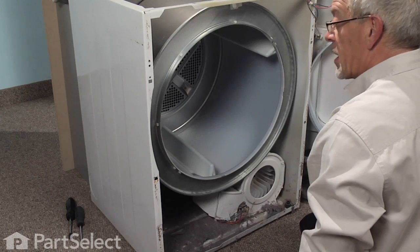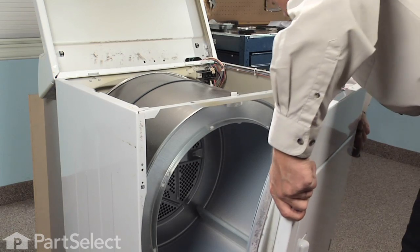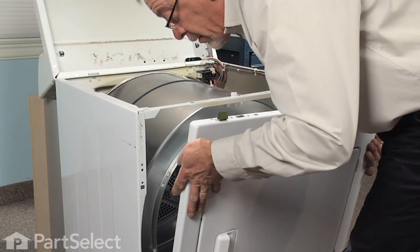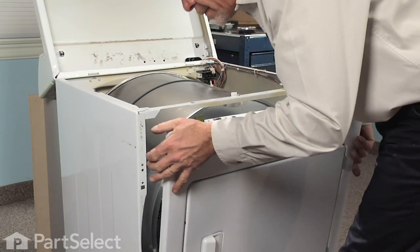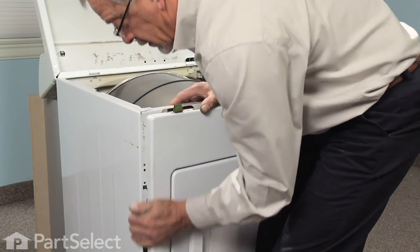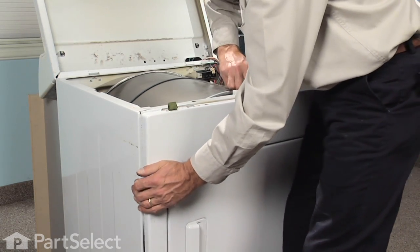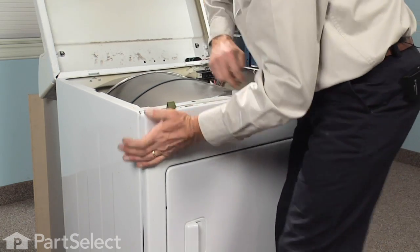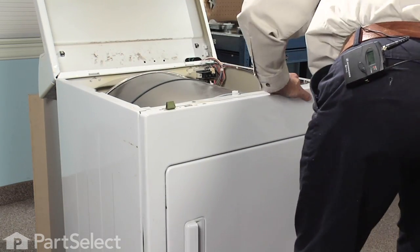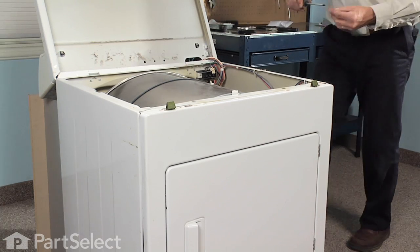Now we're ready to put the front panel on. We'll position the front panel, lining up the slots in the base of the front panel with the tabs on the base. Make sure our clips line up. We may have to lift up on the drum a little bit to center it around the door opening. We'll reinstall 2 Phillips screws that secure the front panel to the cabinet.